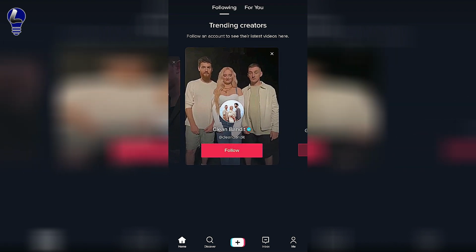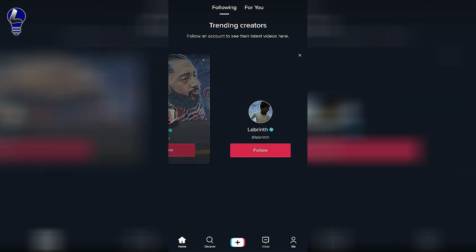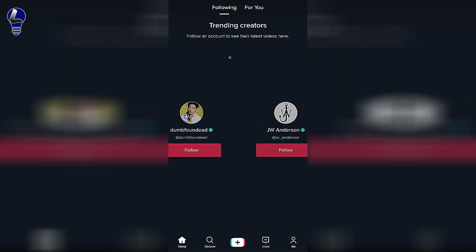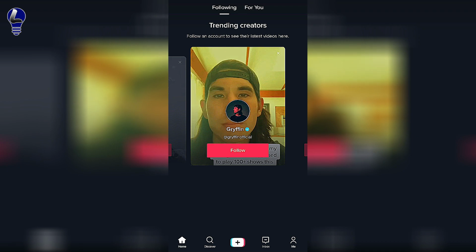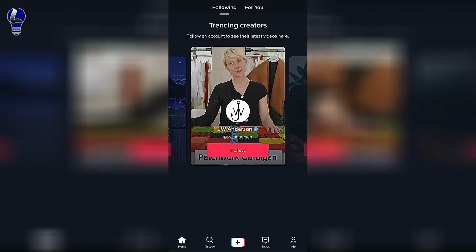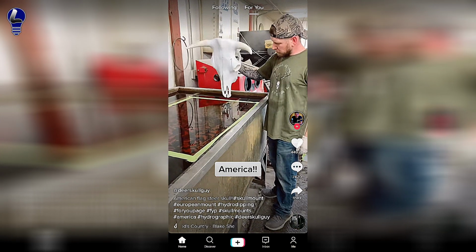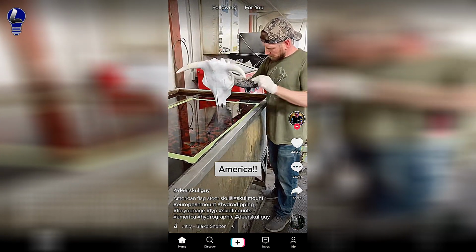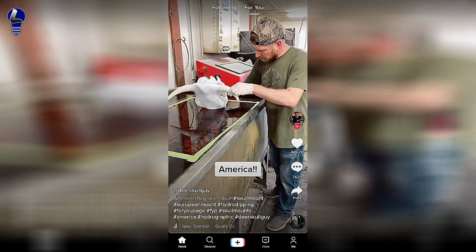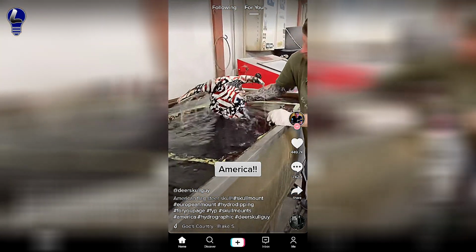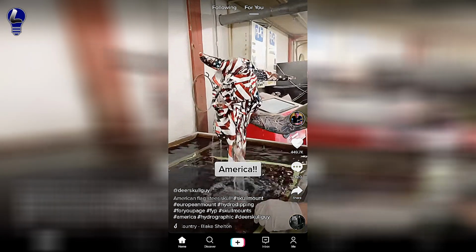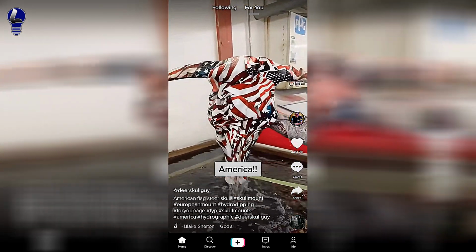You can swipe left or right to start following some different people, and you can just check them out based on your interests and press the little red follow button. Going back to the For You page by clicking on it at the top of the right hand side of the screen, you can see on the right hand side it's got this guy's profile image with a little plus sign underneath it. If I want to follow him, I can go ahead and just click that plus sign, the little check mark comes up, and now I have followed him.